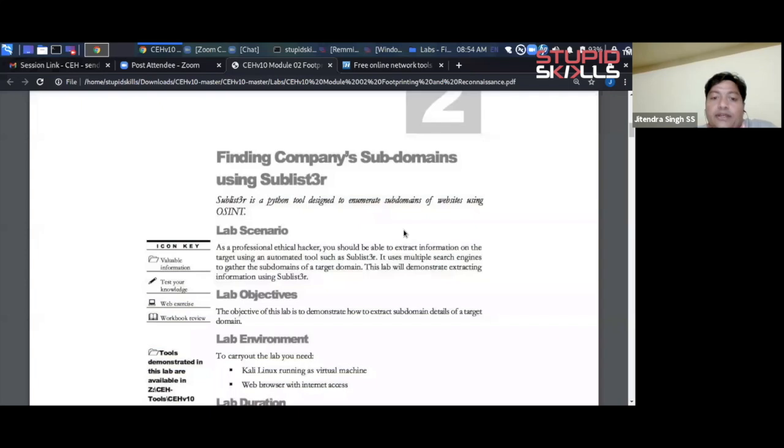Now, as you saw when we were querying information on certifiedhacker.com, we gave www dot. So this was also called the main domain. However, we want to know if there are some subdomains regarding a particular company, or some other websites that they have hosted on the internet.